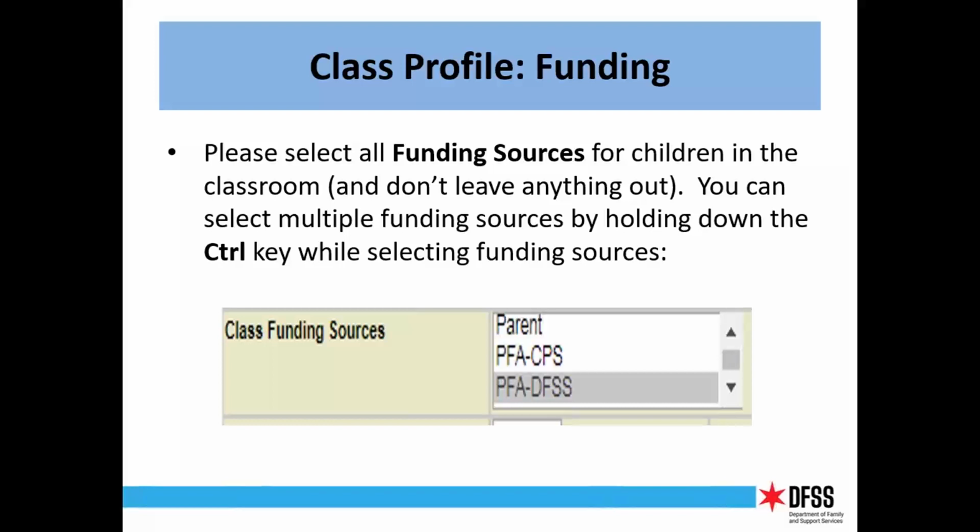The funding sources, this is the same list as you get for funding sources under the teacher. You can select more than one by hitting control and selecting several sources. So if the children have program models that say Head Start, PFA, and childcare, all three of those should be selected for the classroom as well and for the teacher. And that way we know that they're correct. When they disagree, sometimes at the central office here, we're not clear on which one is correct.